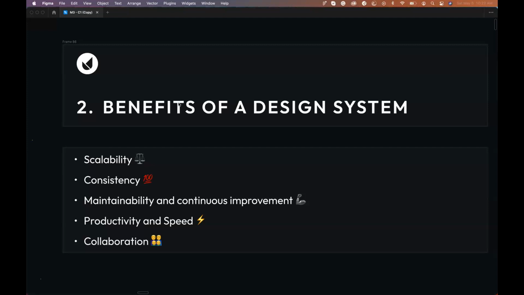So another one would be productivity and speed. Yes, having a good design system increases your speed, increases your productivity. For example, let me give a scenario, right? You have a new employee at a company, and he or she is asked to maybe create a simple sign-up page, right? And there is no design system in place.